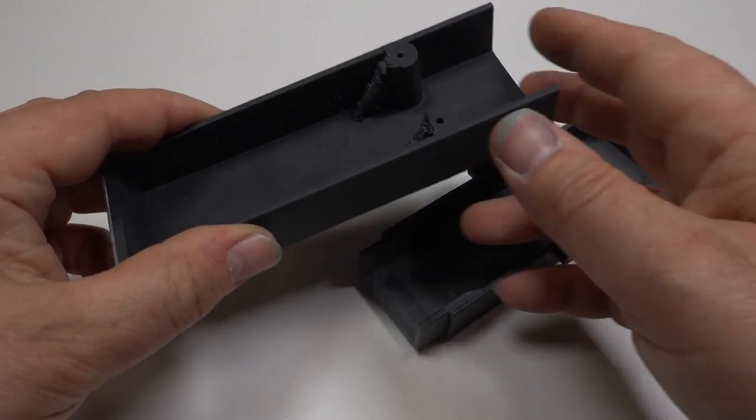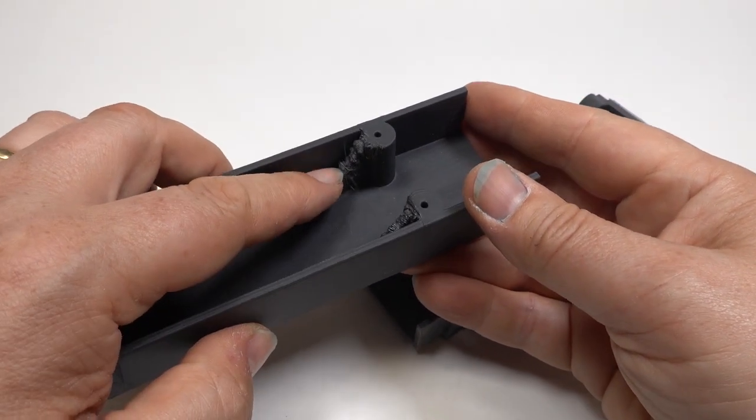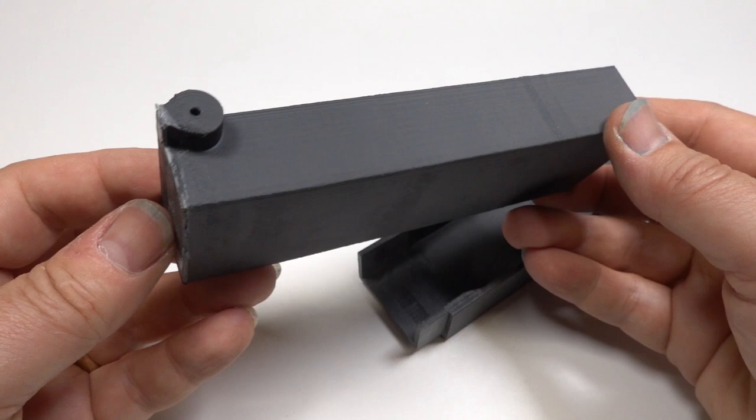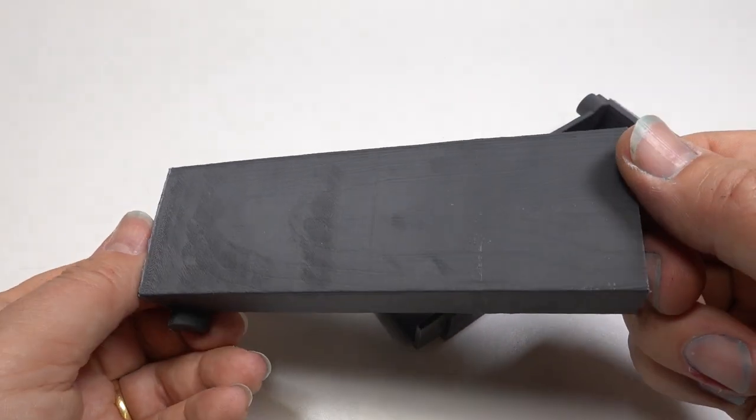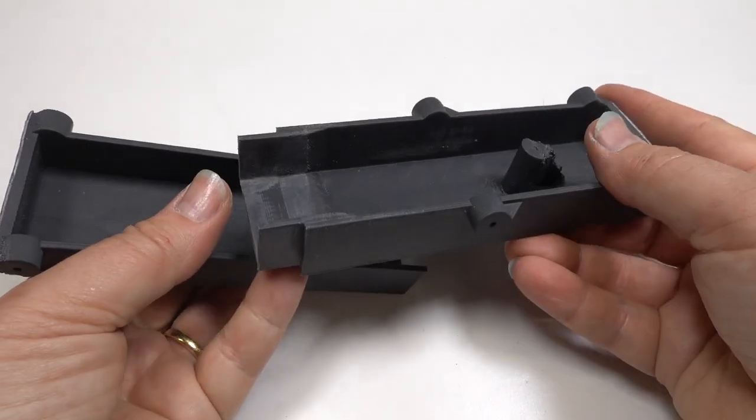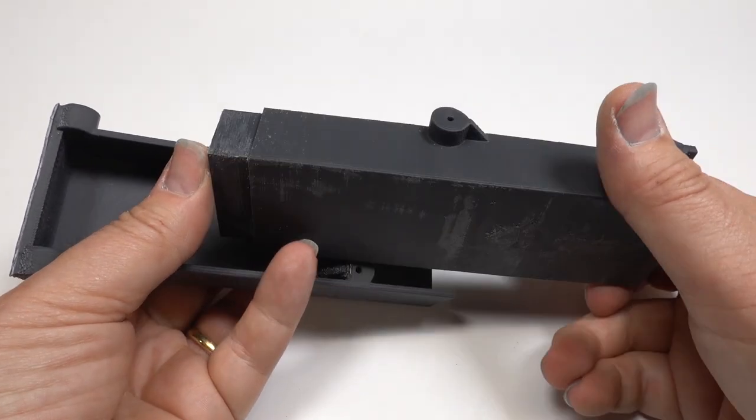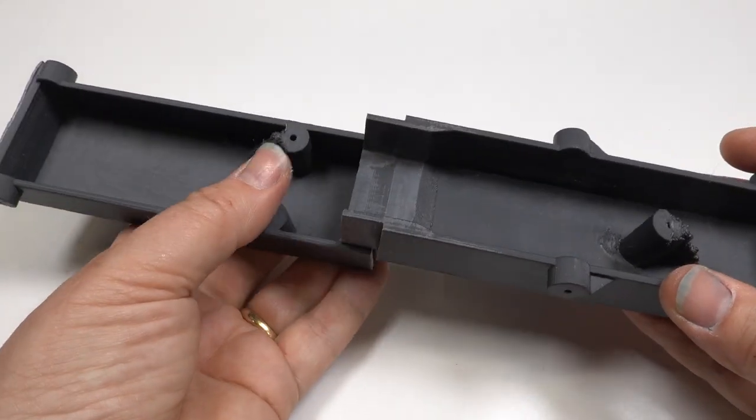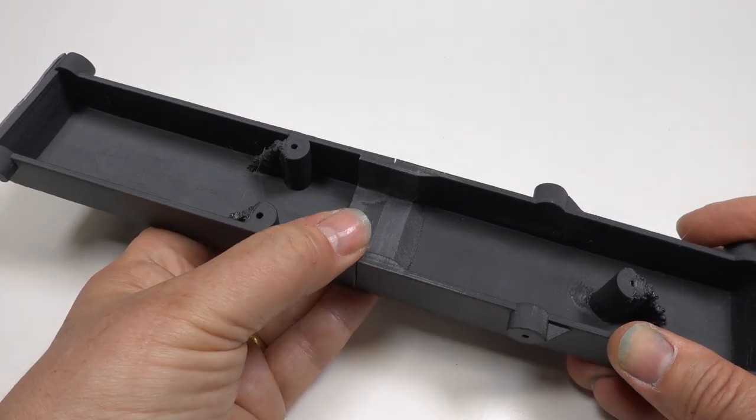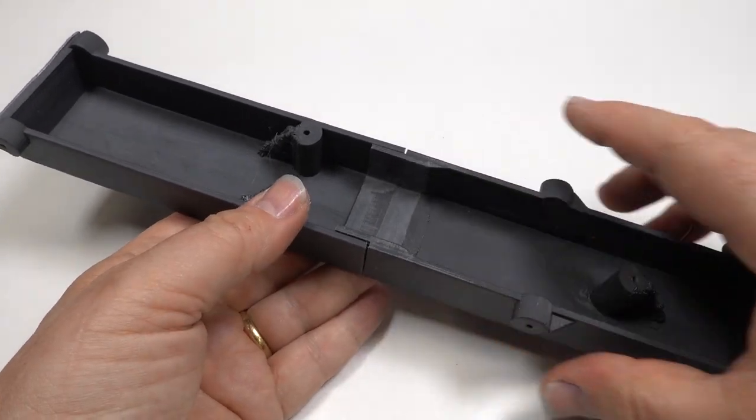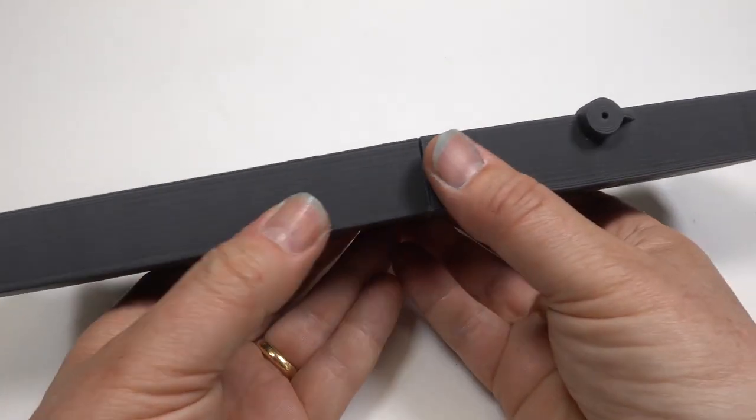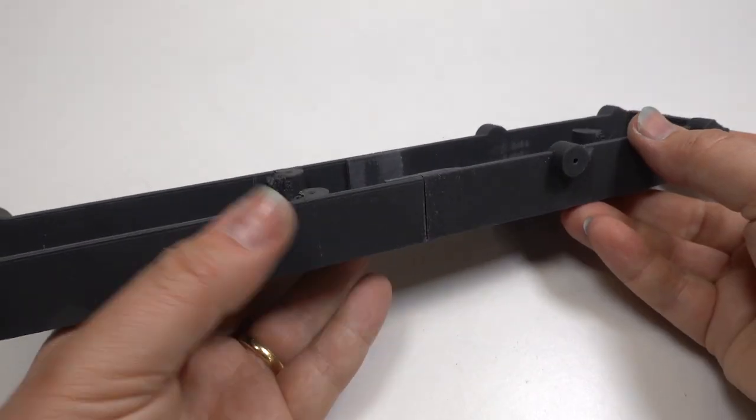I started cleaning up the chassis print, which came out well. I hate 3D printing automatic support structure and try and design without the need for it. Most of the time it works out okay, but the internal parts of the chassis fixing are a bit messy. I'll clean them up, but they won't be seen. They'll be fine.